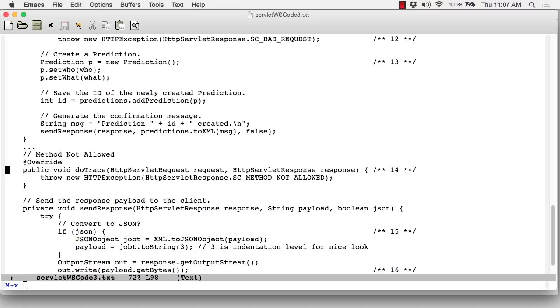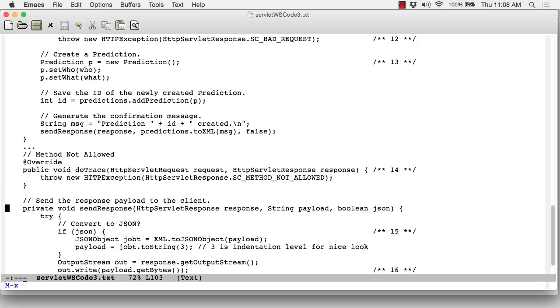And our web service isn't going to support any of these verbs, so we need a way to handle requests that might come in with those verbs. So the strategy is straightforward. Basically, what the code does is it throws an HTTP exception. That's a special type of runtime exception, and it uses one of these symbolic constants. In this case, this is method not allowed, 403 at the HTTP level.